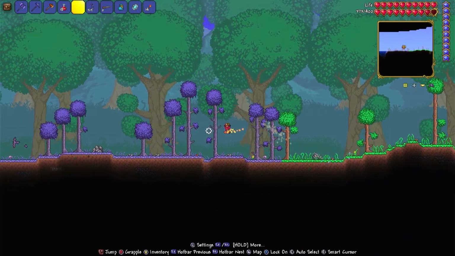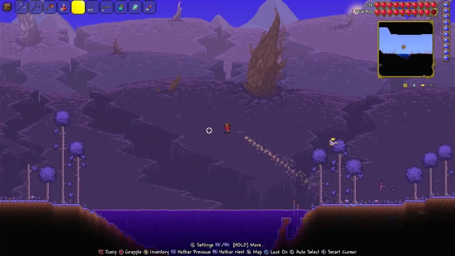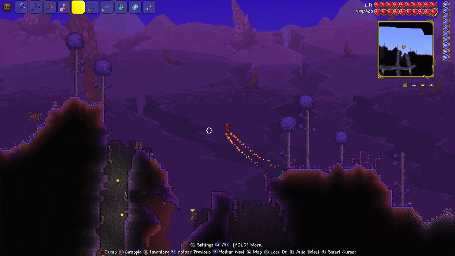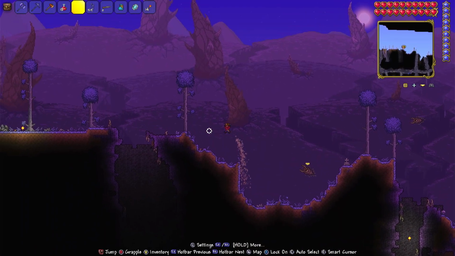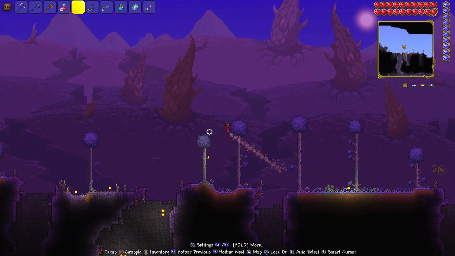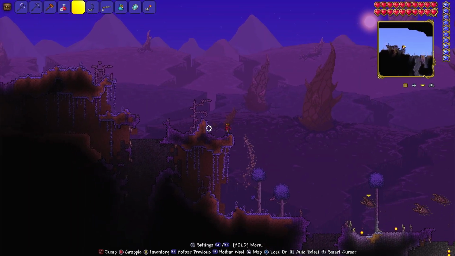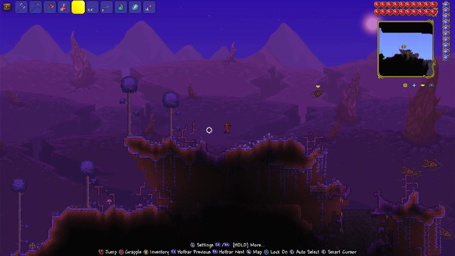Hopefully. Just give it a shot. I reckon I could do it if I targeted the head. But if I get rid of the hands, then it's easier. It'll get progressively easier. I'll be able to kill the hands faster.